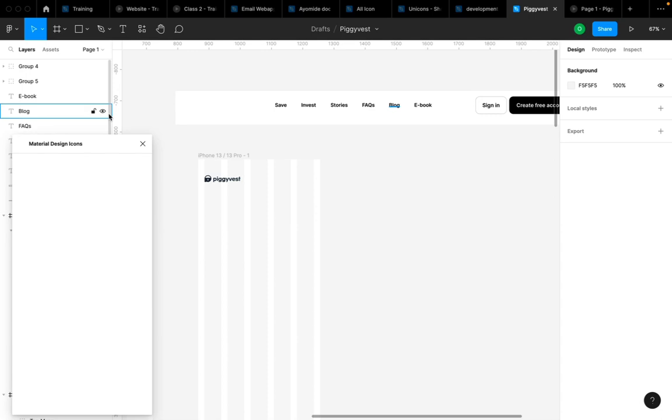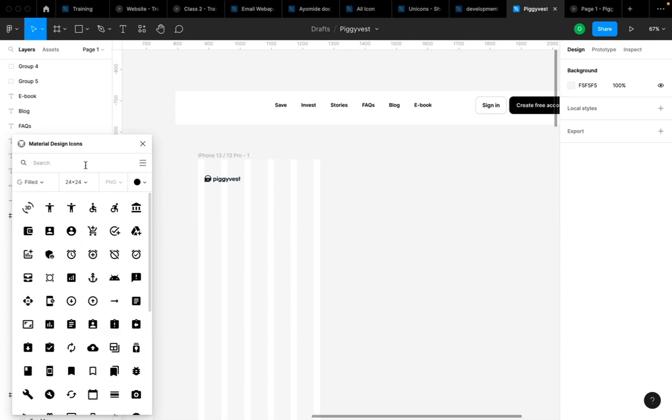So if you need icons, I created a list of icon packs. In the icon pack, you have like 15 different icon sets, like material design icon, Google icon, Microsoft icon, and every other icon that you might think of.